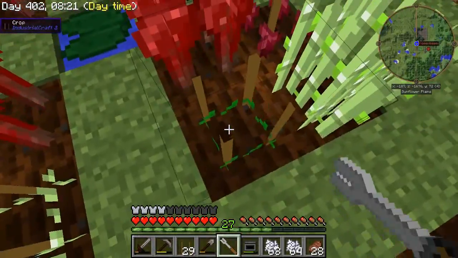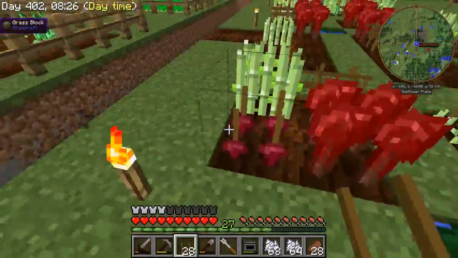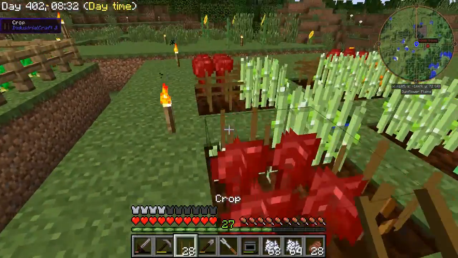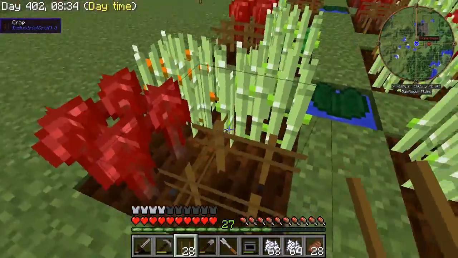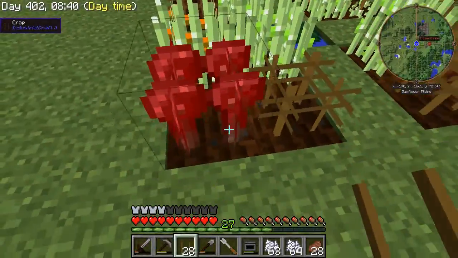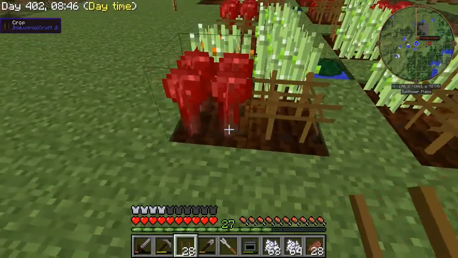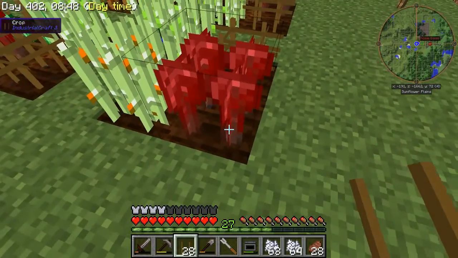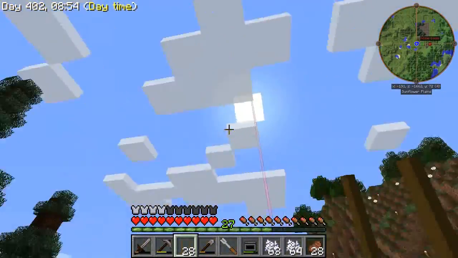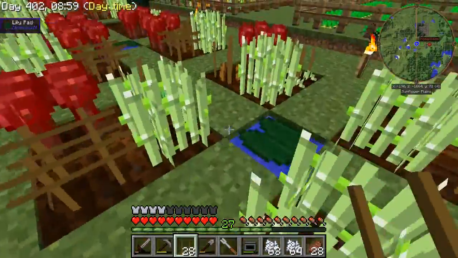But honestly, after a little while, the weeds are very obvious, at least they are to me. And so it's not too much of a big deal. Now, what I'm crossbreeding is netherwort and weeds. One thing that's important to note with this netherwort, and these are growing on crop sticks, just like everything else, but they are planted on dirt and not soul sand, which I thought was interesting. And they are growing in light, which I believe in vanilla Minecraft they require darkness.